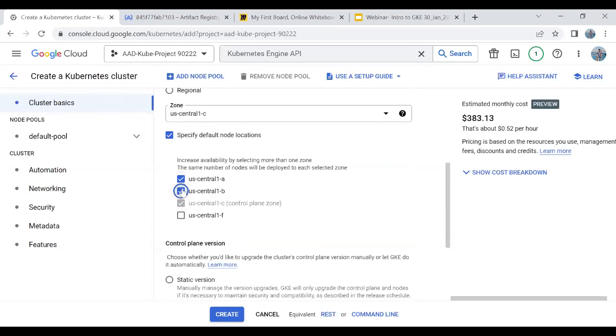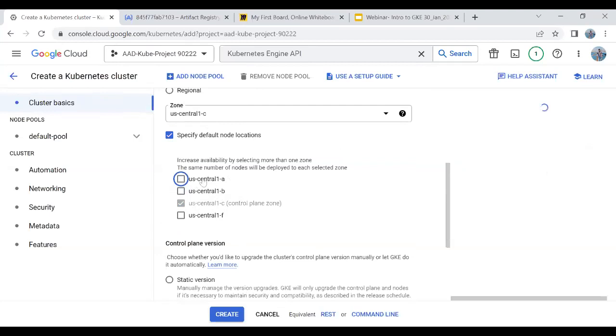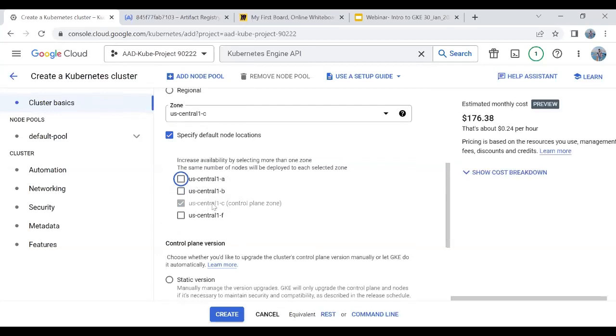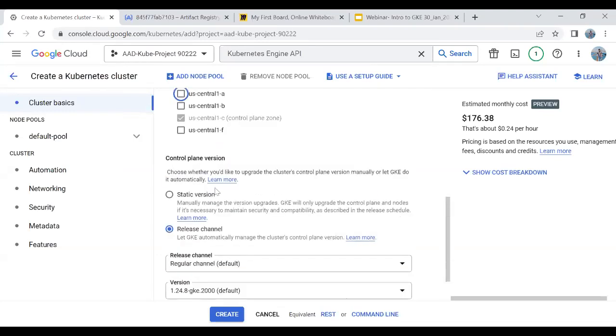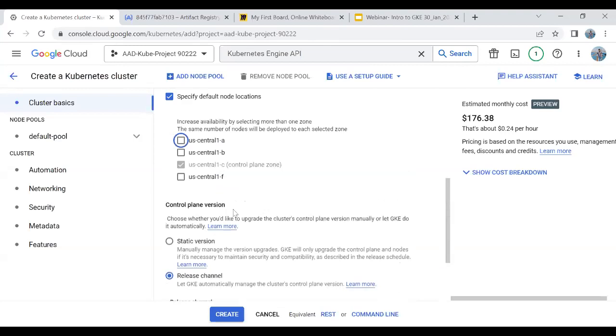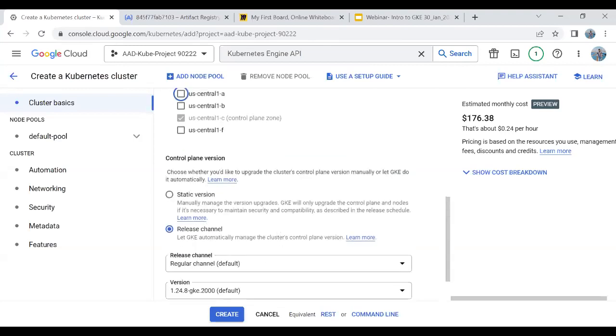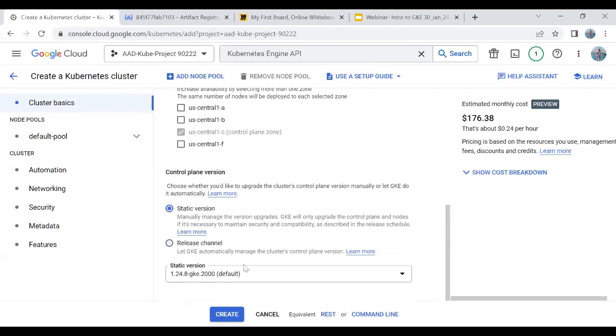For the demo purpose, let me select single zone. Here my control plane and even the worker nodes will be in US Central C. Other options are control plane version. Here there are two options: static version and release channel. Static version is obviously if you have a specific version requirement, then you go for this.